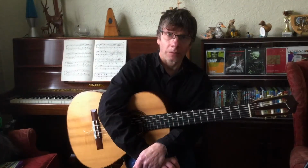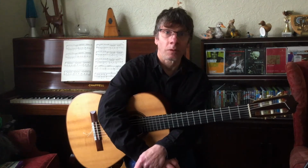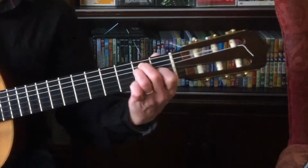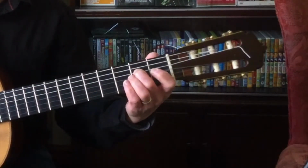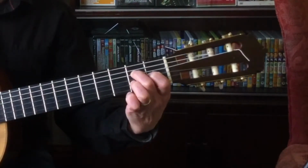Let's begin by starting with a simple version of the Malagueña, and then we will move on to a more complex part towards the end of this video. It starts with an E chord. Not quite a full E chord, that would normally have the 3 fingers on. We're just going to use 2 fingers, with your second placed on the 2nd fret D string, and your first finger placed on the 1st fret G string.